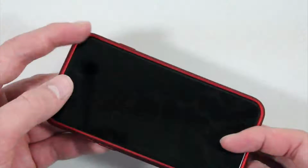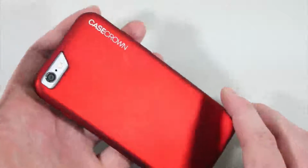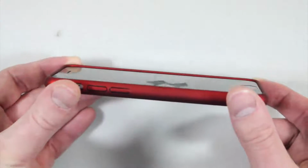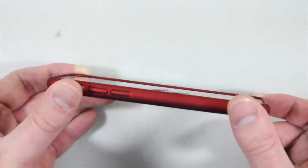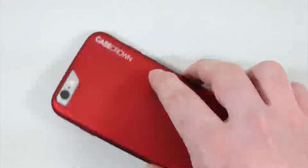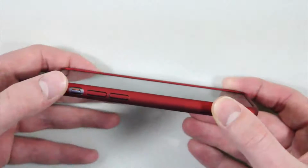Other than that, this is a very, very nice looking case, as you can tell. I did get the red version, which I think looks great with the space gray iPhone. It does have a lay on the table design, which is one of my favorite features in any case, so you can feel free to put this flat down on any surface, move it around, and your screen's going to be perfectly fine due to that little lip right there. The lay on the table design is what I call it.